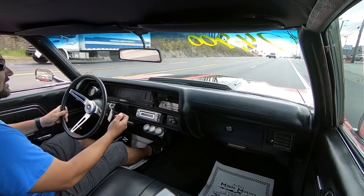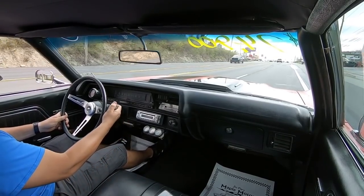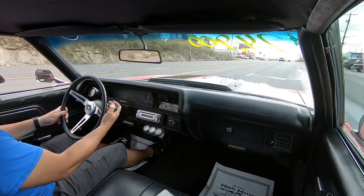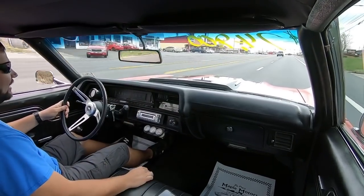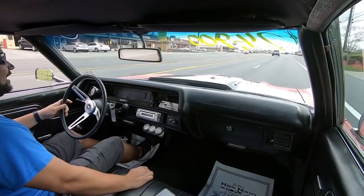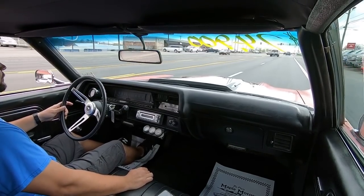We'll manually shift it and see what we got here. A little hesitation there. Parks the tires, shift it. And it parked the tires again for third. And that's not me getting in the gas. It's just holding the steady throttle there.